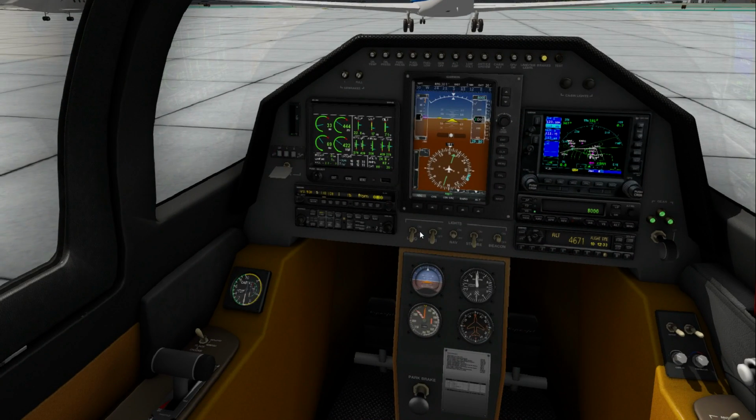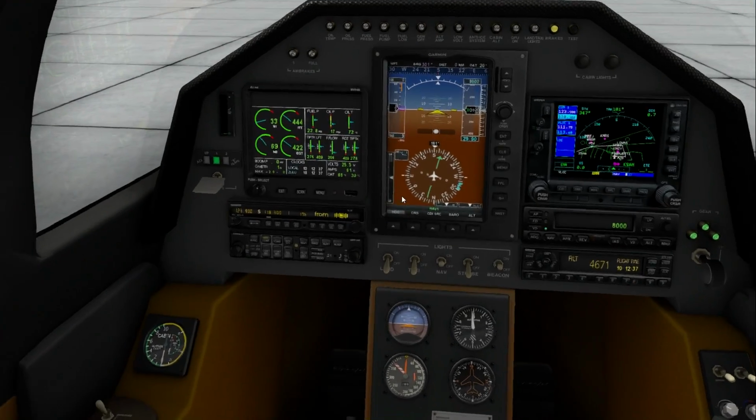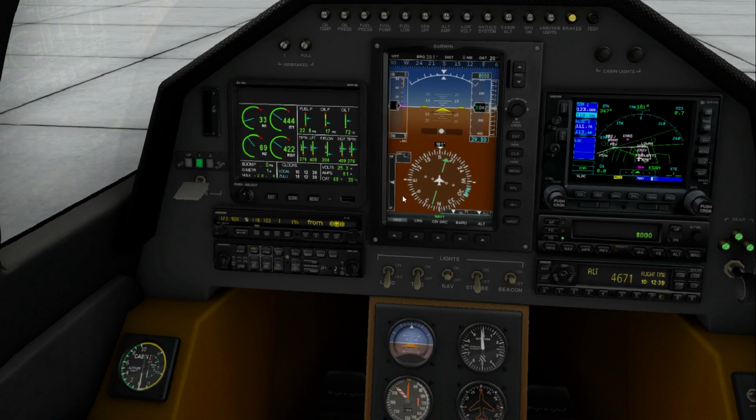Flap set to takeoff. Trim is set to take off. Where is the trim at? I do not see... Oh, there's a trim indicator. I don't know where to set the trim at for this, so I'm going to do it slightly up.